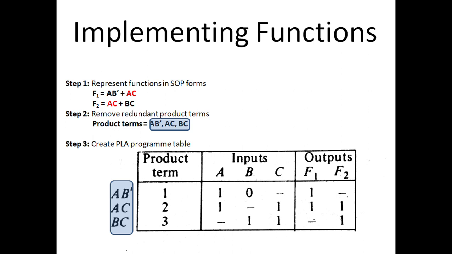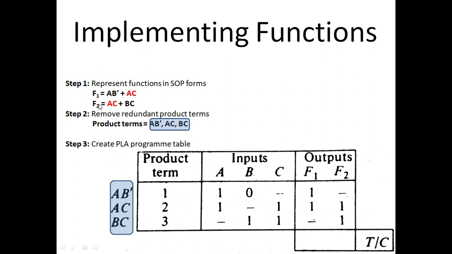But finally, we have to give entries to F1 and F2 also, whether this F1 and this F2 is in the complemented form or in the normal form. If we have calculated F1 in the normal form, put true or T. If it is in the complemented form, put C. In the current example, we have represented the two functions in the sum of product form, and F1 and F2 are in the normal form.